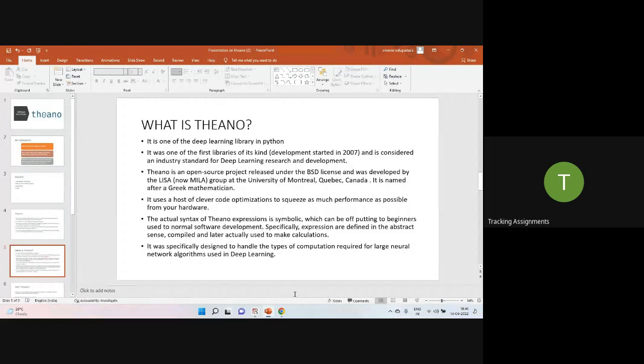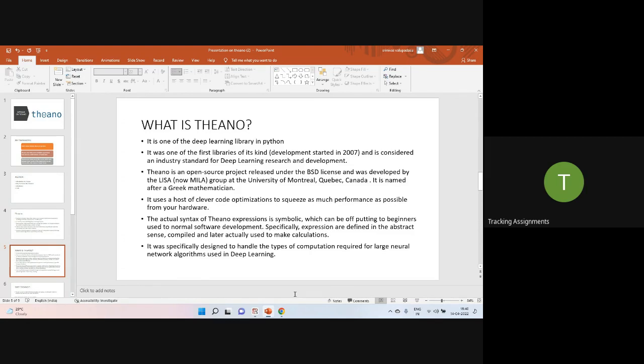It uses a host of clever code optimizations to squeeze out as much performance as possible, so we can get excellent performance by using THEANO.